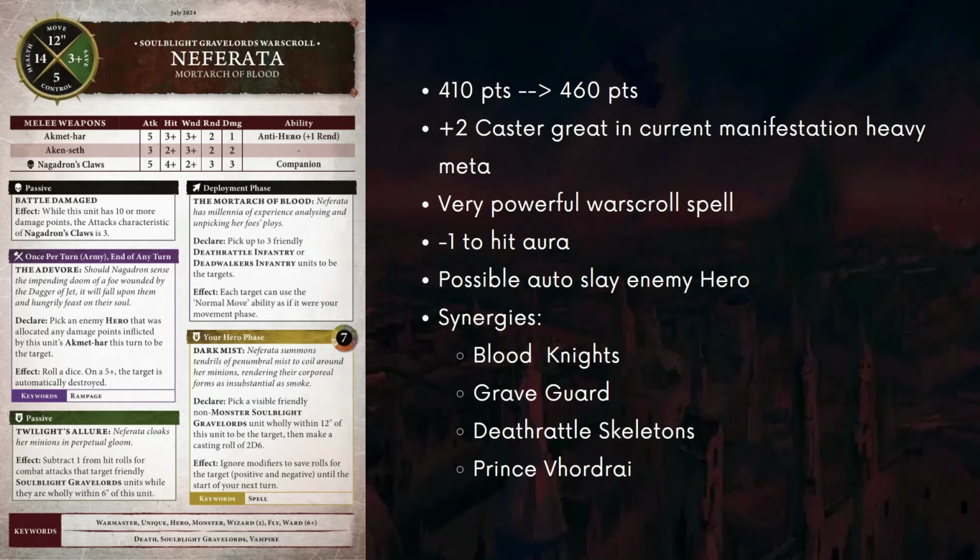But she did also retain her potential auto-slay of enemy heroes, so if they take damage from her Akhmet Har, then on a 5-up, they are automatically destroyed. Still really good, puts the fear into a lot of players to protect their heroes and realize when they want to take a fight with Neffy or not. She has great synergies with Blood Knights, Graveguard, Death Rattle Skeletons, and Prince V.